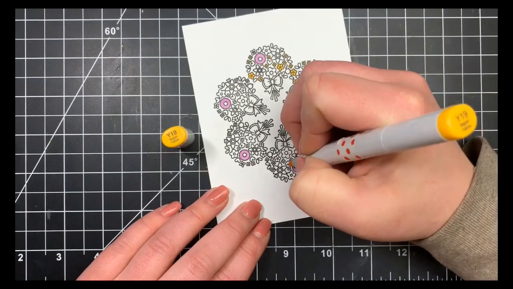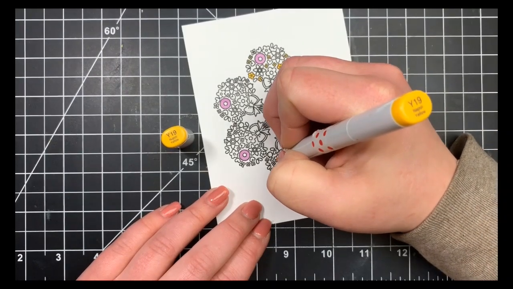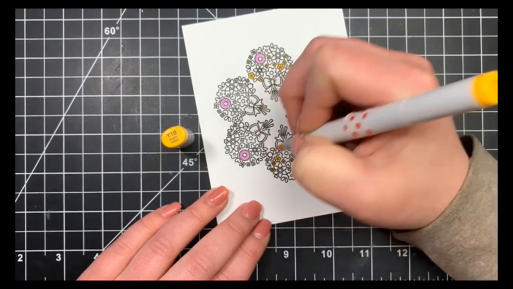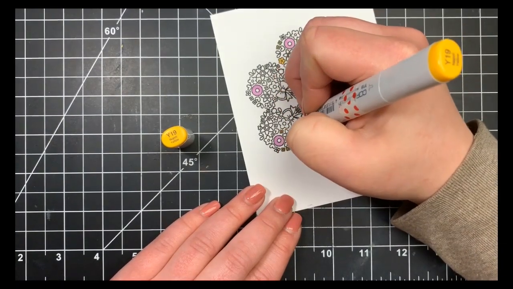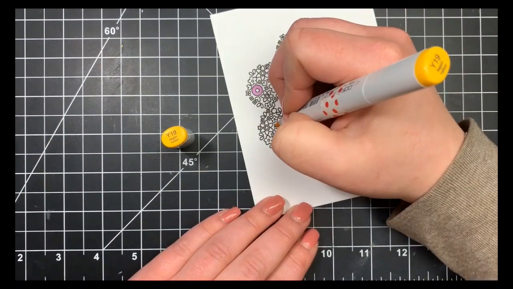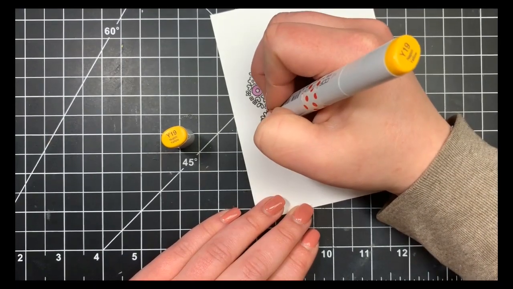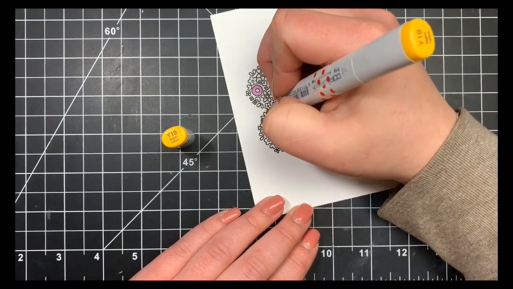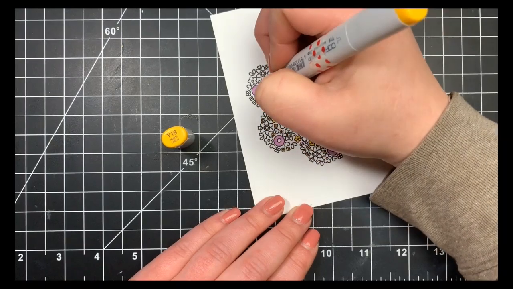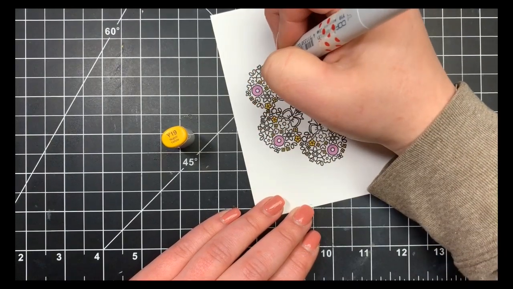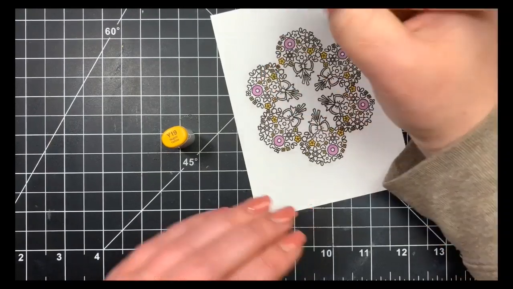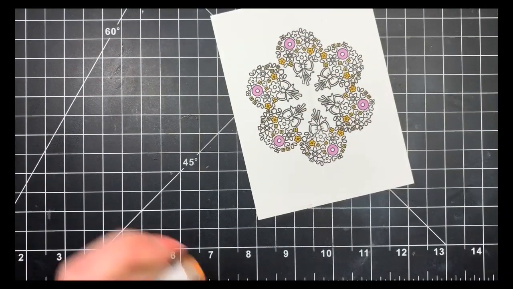To be honest, if you happen to miss one, it's not the end of the world. I don't think anybody's going to look at it that hard. For the little centers of the flowers, for the teeny tiny ones, I totally skipped it. I just colored directly over them. Some of these are really tiny.